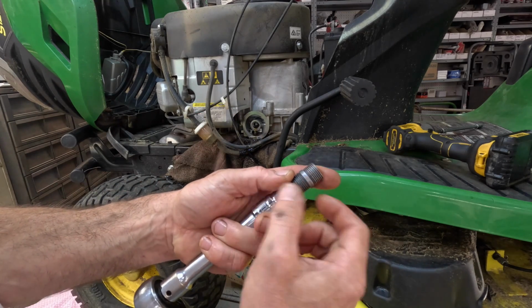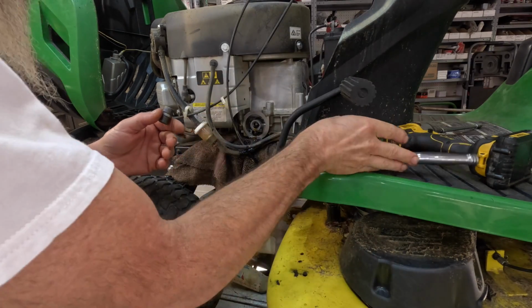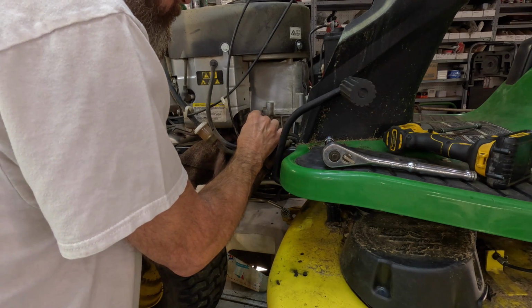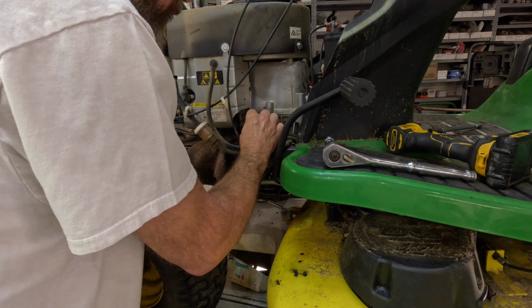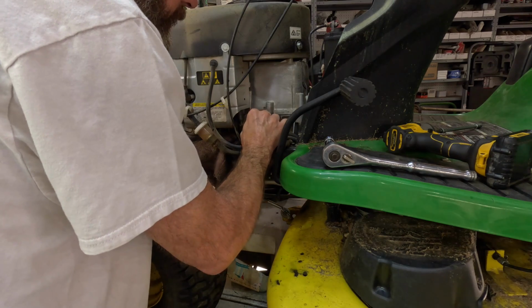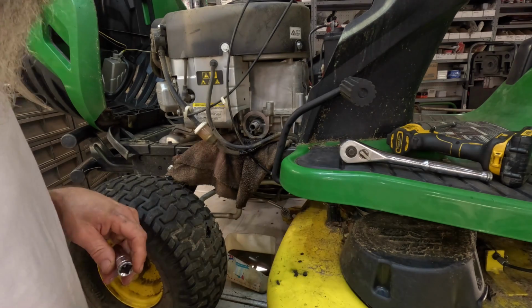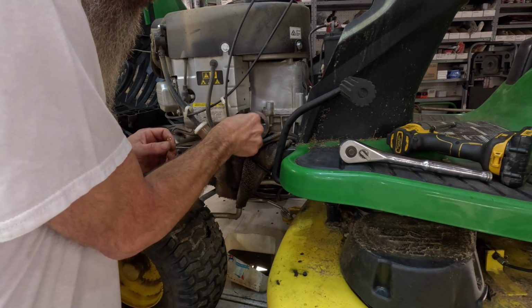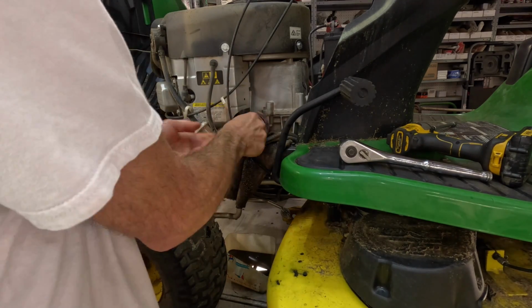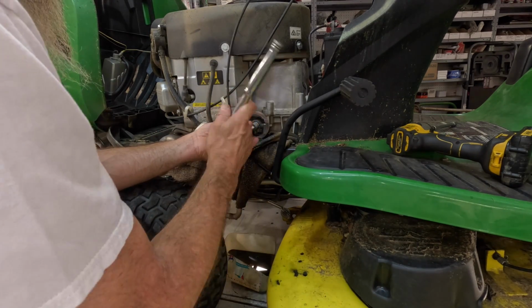It's got that band around it, you know, where it ain't threaded, so you bottom that out. Start this by hand so I know it's not cross-threaded. Make sure you get it started. Come on, little pup. Get started. There it goes. Nope. Feels like it might be wanting to cross-thread. There we go.